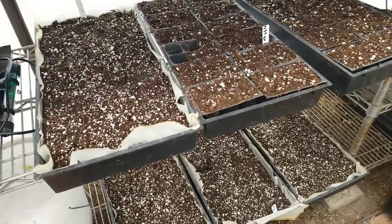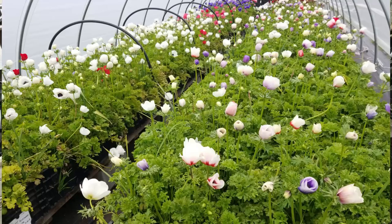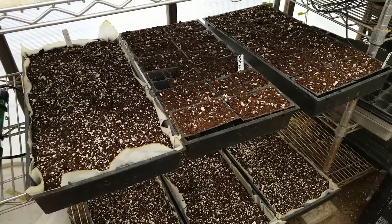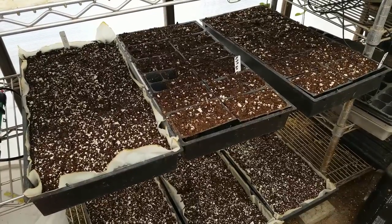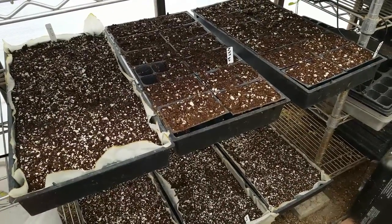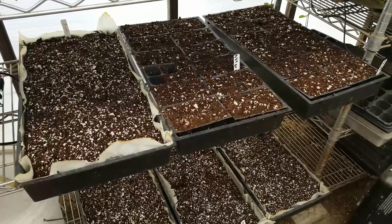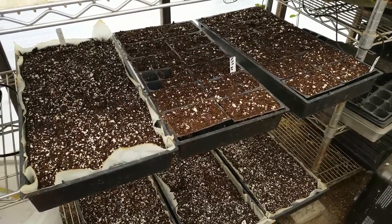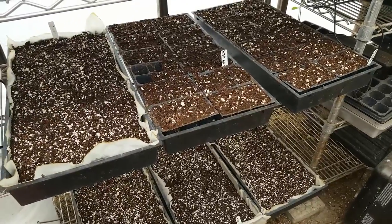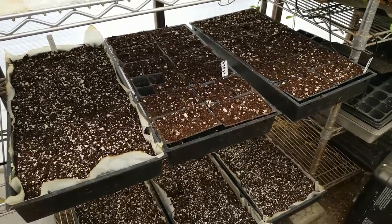This looks like a bunch of trays of soil — not very interesting. But what it is, is our anemones. We did the bubbling of them to get them plumped up. Only a couple of hours and they were nice and plump. Let them hang for a little bit to dry slightly, and then we put a soil mix into our trays and we're going to start them as if they were plugs. We did this before with our ranunculus, but now we're doing it with anemones too, because they have a tendency to rot in the crates. We're tired of crates that are only half full. We'll talk about that more when we get ready to plant them.